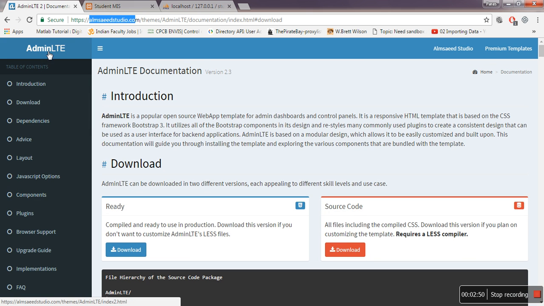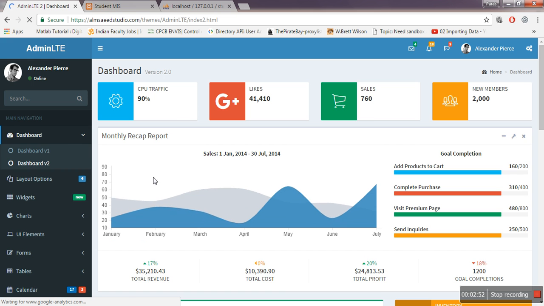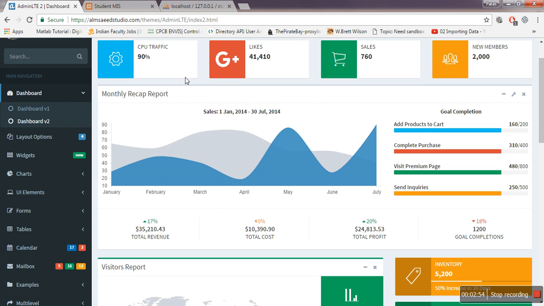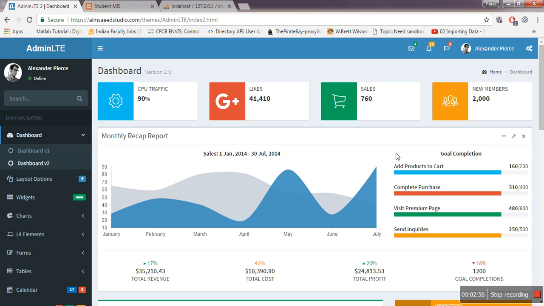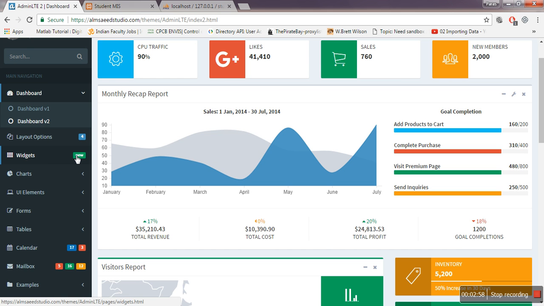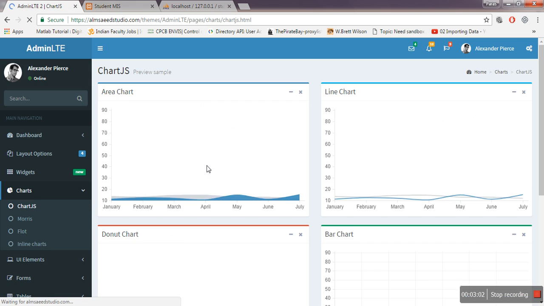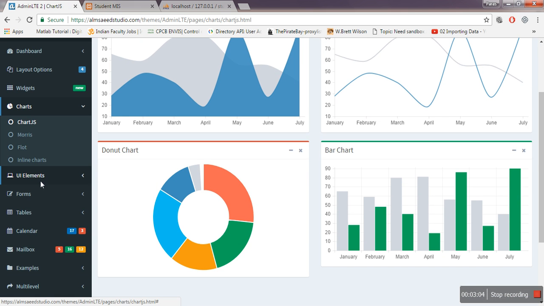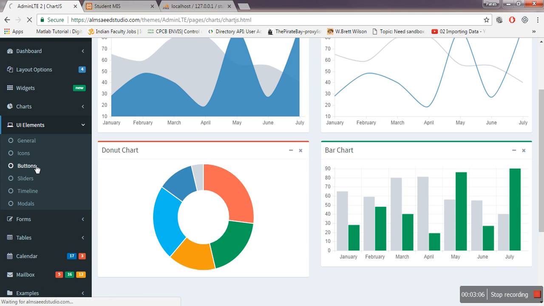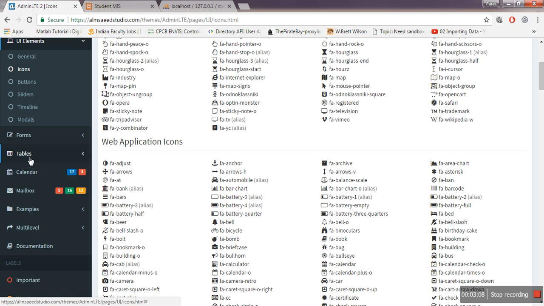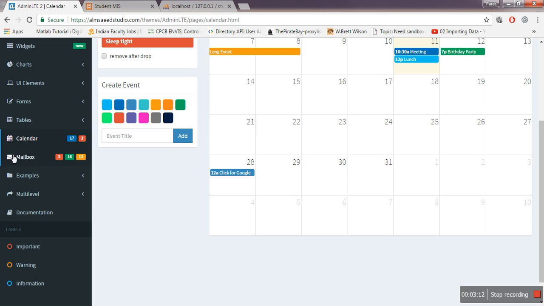What this template can do for us is provide a very good dashboard with all the elements already available. We just need to use the classes. We have some very good charting libraries. We have all the UI elements, let's say icons, buttons, everything is available. If we want calendars, they offer different calendars.